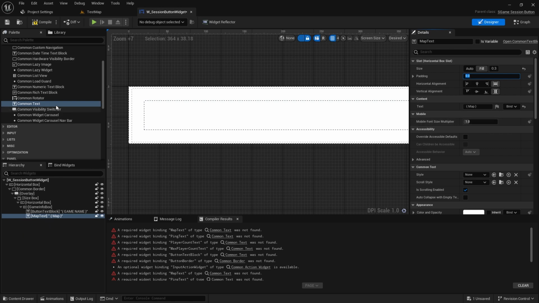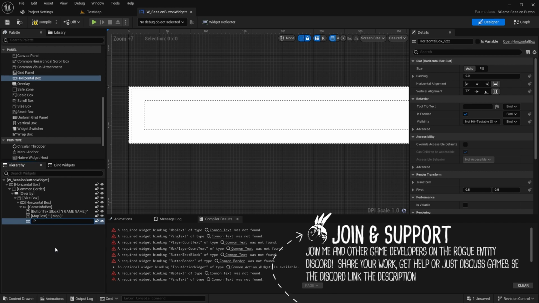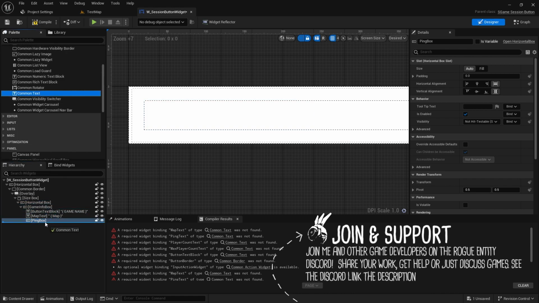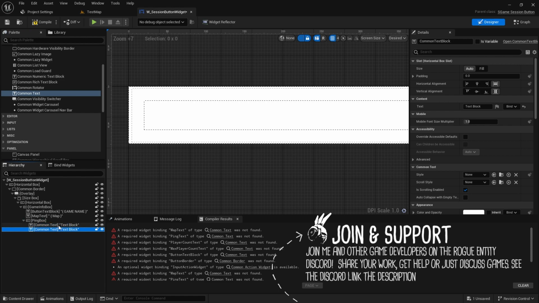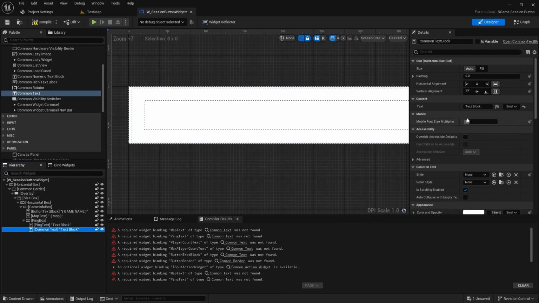so I'm just going to add another horizontal box to this horizontal box, and this will be the ping box, and we're going to need 2 texts in there. So one will be the actual variable called ping text, which will be the actual ping, and this one's just, well, we don't need to name that, but we can just put in ms for milliseconds.